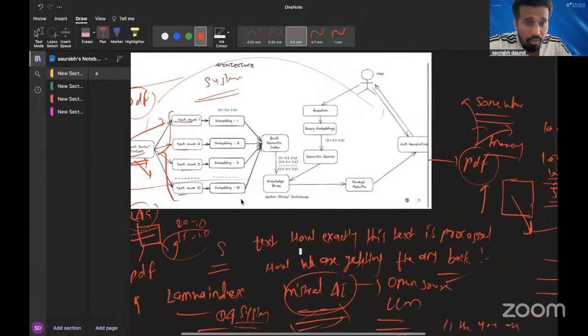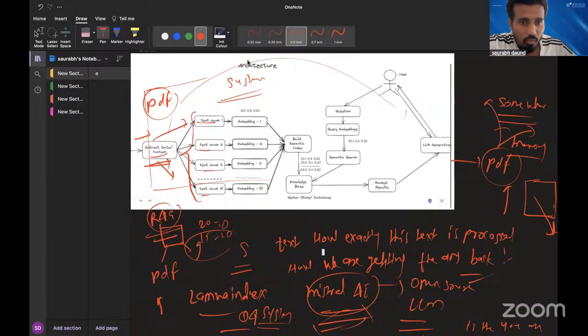So now when I did this over here, let's say here, text chunk 1, text chunk 2, text chunk 3, text chunk 10, like this. Whatever amount of data is there, we will try to split that data like this. Now, once the data is split, we try to convert it into embedding form. As I told you, embedding means converting any kind of textual data into vector form or numeric form.